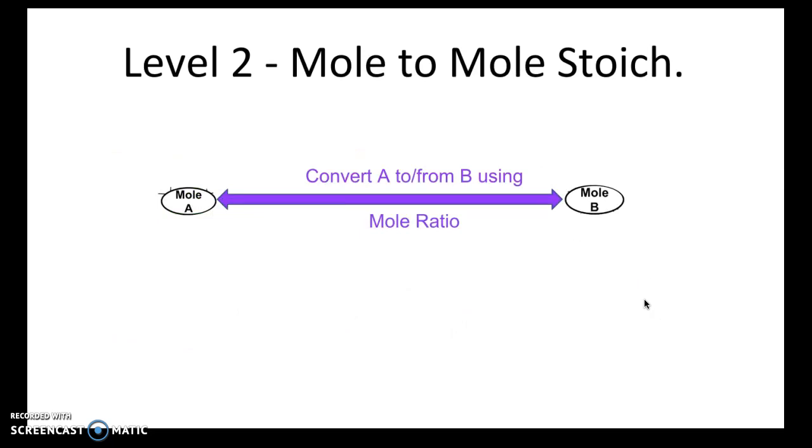For the level 2 problems is where we're now going into stoichiometry. Remember, stoichiometry is where you're using molar ratios to convert from one substance to another. So for levels 0 and 1, we've dealt with one substance, like it was either all water molecules or all sodium chloride solution. For level 2, you're dealing with 2 substances. And the mole ratios are going to come from either the subscripts in the chemical formula, or from balanced equations. So if you're starting with substance A, you need to go to substance B, you would use whatever the mole ratios are to convert from one substance to another. And this will be an example where dimensional analysis is helpful.